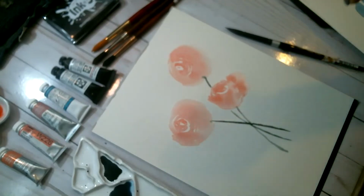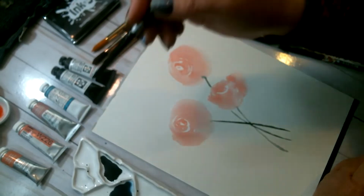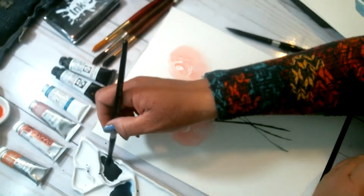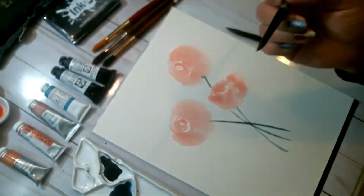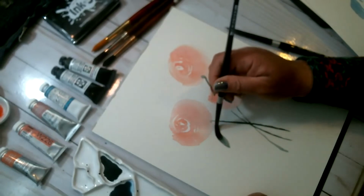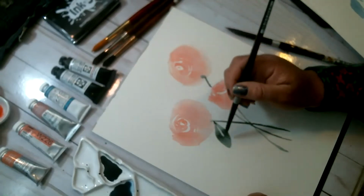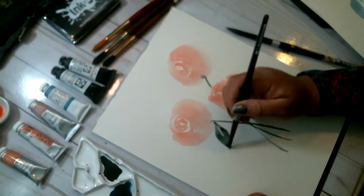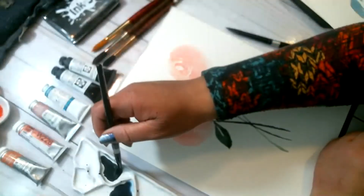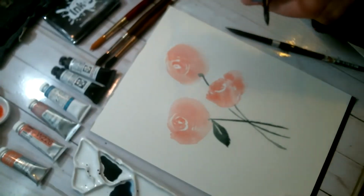Aw, thank you. Yes, and I've been using these silver black velvet brushes since I started. So they've held up pretty well, I think, all things considering, right?